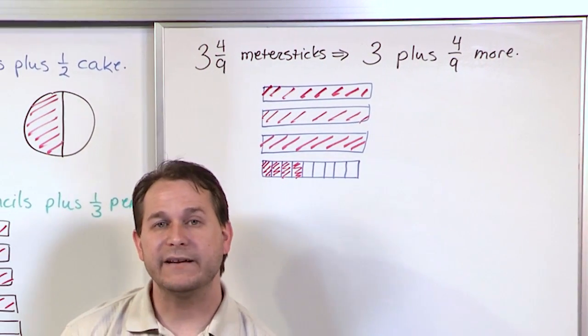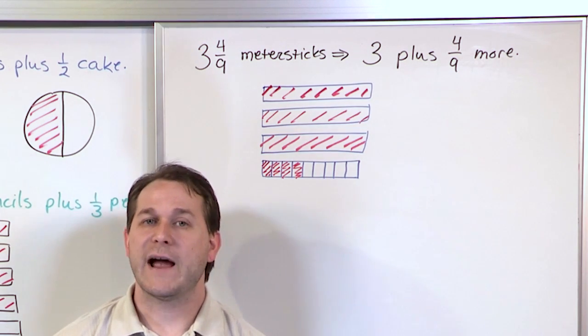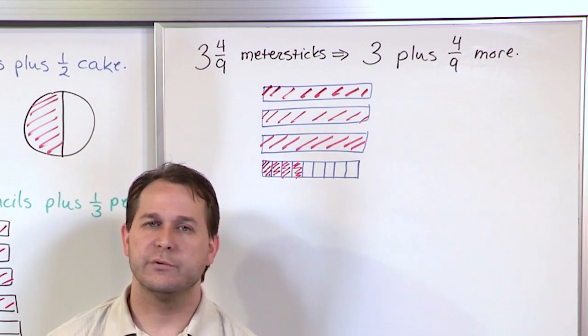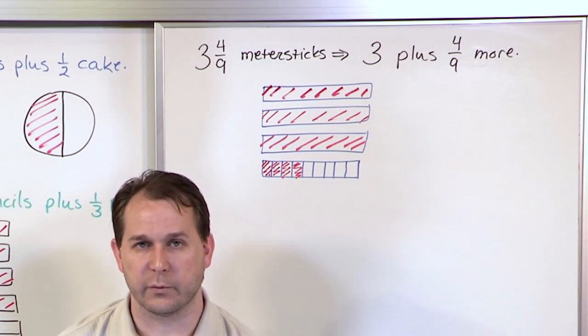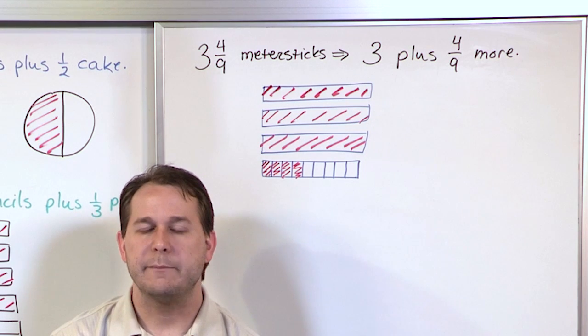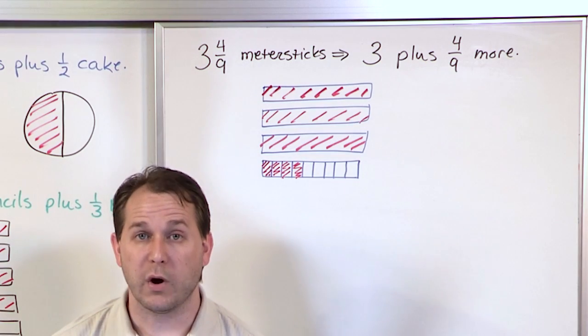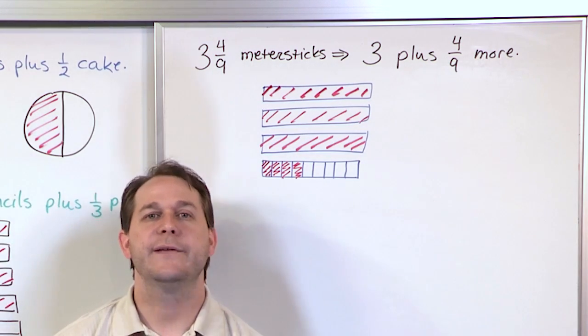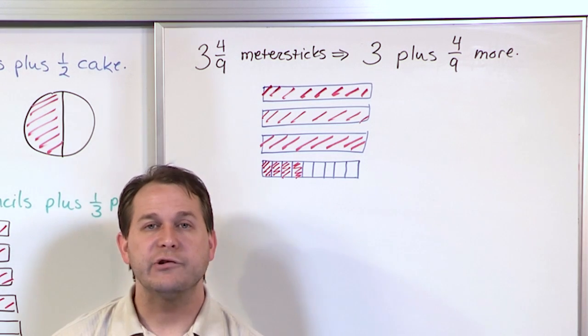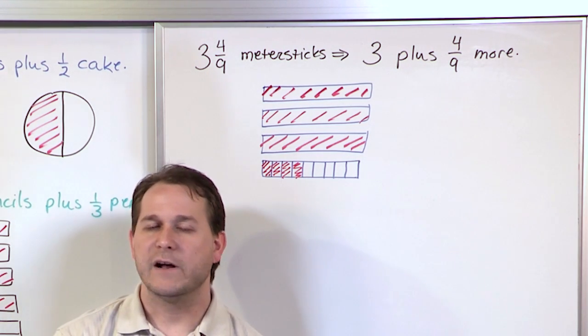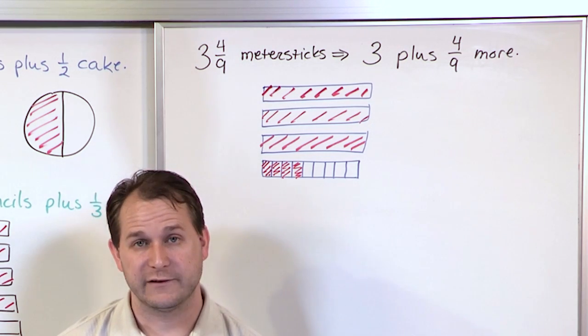So that's what mixed fractions are or mixed numbers. Sometimes you see them written as basically a fraction with a whole number in the front, which tells you how many whole things you have. The fraction is what it always is, it's just a part of another one. So make sure you understand that. But again, these mixed numbers are used to represent when you have more than one of something, two and a half pies, three and three quarters cupcakes, something like that. So make sure you understand this, get some practice with it. Follow me on the next topic where we will continue building our skills with fractions.